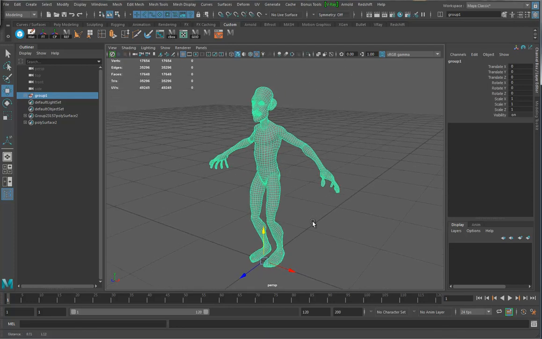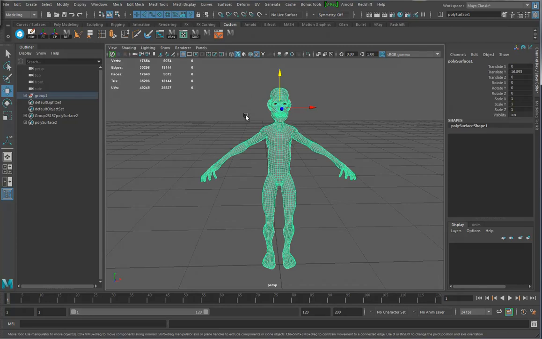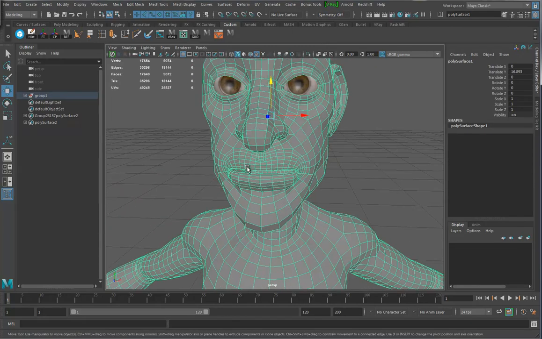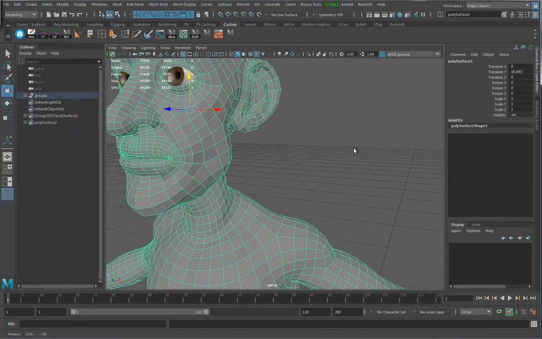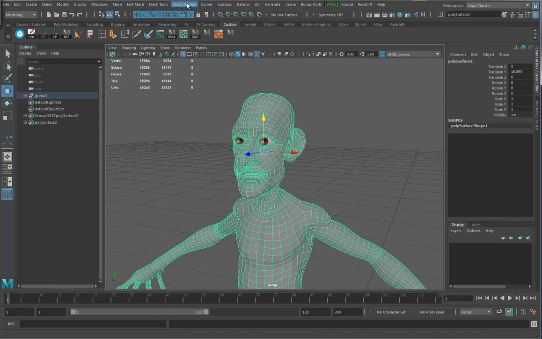Okay, so now what I want to do is a wireframe render of this. I might just take these edges here, and I'm just going to delete some history. I was playing around and I relaxed my mouth, and I could go back here and change a few more things, but I should be okay for now, just doing the wireframe quickly. I'm going to use Arnold on this one.